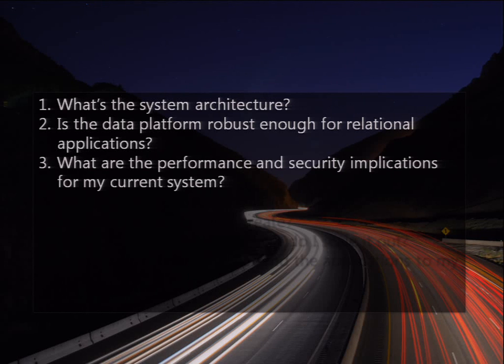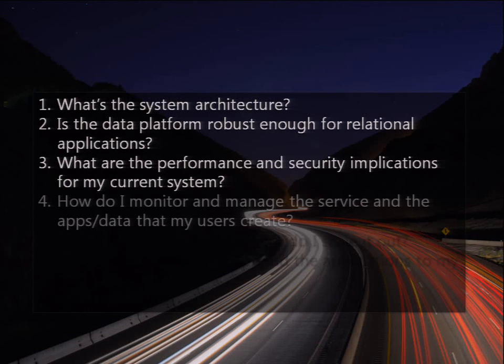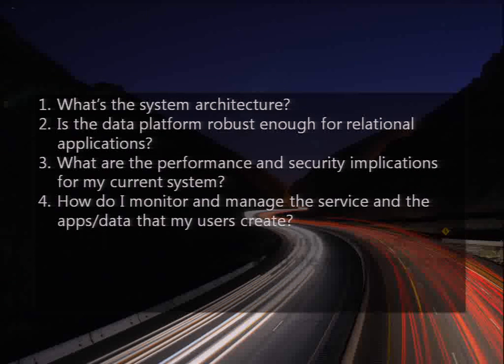What are the performance and security implications for my current system? When I deploy the service, what's going to happen? What things do I have to consider before I roll it out? And how do I secure the data and manage it? How do I monitor and manage the service and the apps and data that my users create? So once I've let them go out and start building these things, how do I kind of monitor them and manage them?